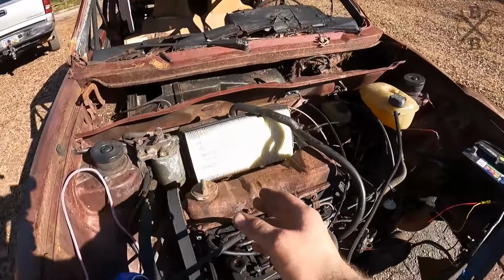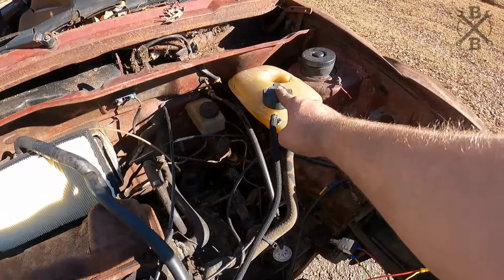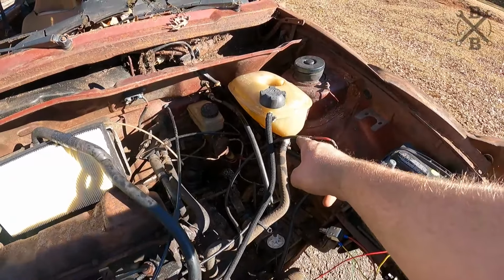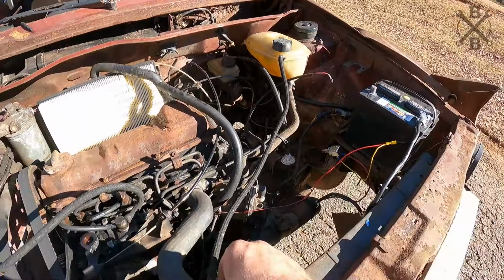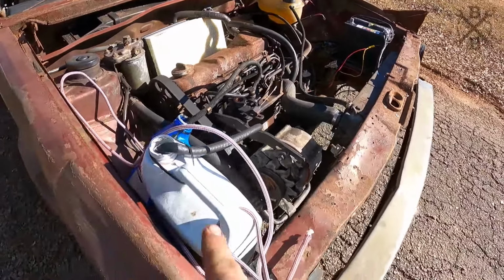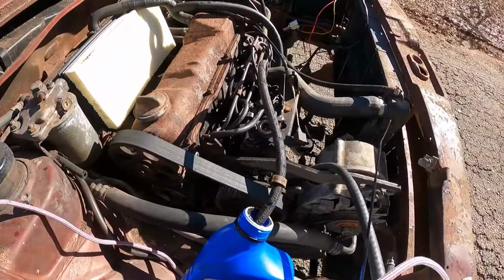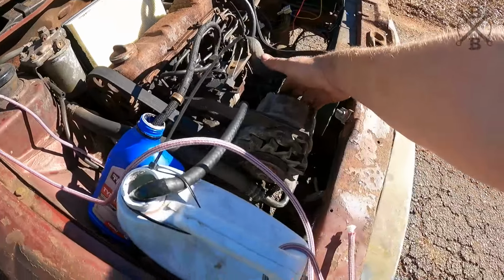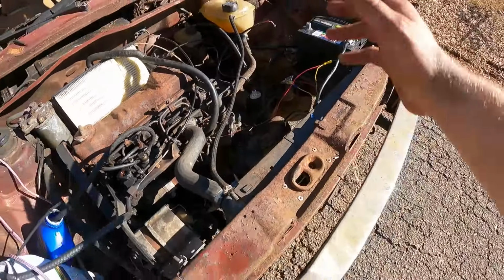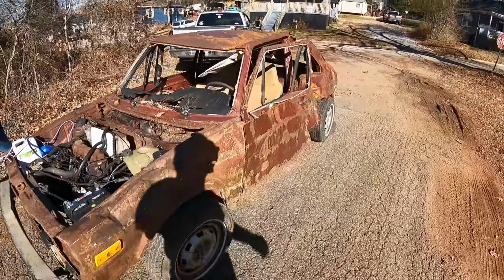Alright, had an air filter laying around I stuck on there. I actually pulled the coolant tank as well off of the Rabbit pickup, so it was nice. We had new lines and everything. We've got a radiator in, we've got it full of coolant, a little bit bigger fuel reservoir, and a return, belts, timing belt. Obviously our charging system is not hooked up, there's no wiring on this car. Let's see how she fires up, and let's see if this thing drives.